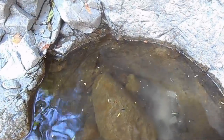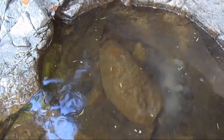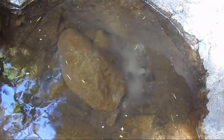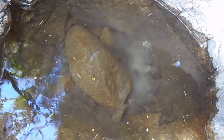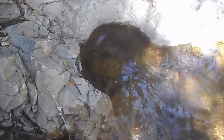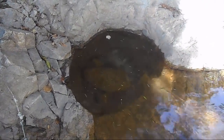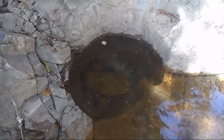The one cobble that is spinning around in the water flow, obviously not right now, it's just in spring freshet, when spring runoff is happening. The water is going by here so fast that that cobble is spinning around and around, digging a hole. If it is an active one that is currently, or each year, digging itself a deeper and deeper hole, you're probably not going to find much gold in the bottom. Because that rock spinning around grinds anything that falls into it to dust and then just goes away, including the gold. So, I brought you to this one to show you what one looks like that's active, but I'm not going to clean it out because I would not expect to find any gold in the bottom of that.